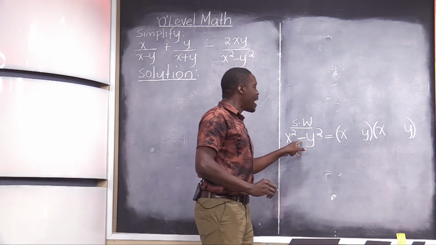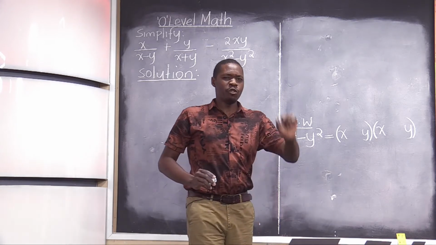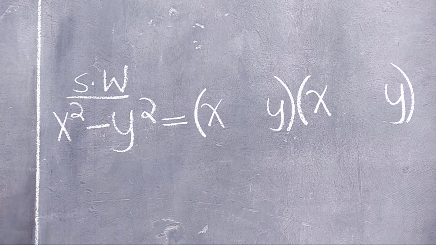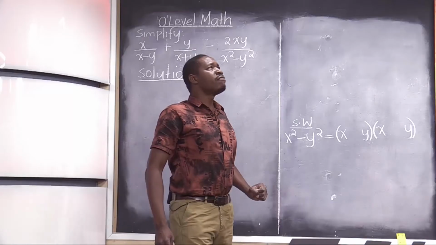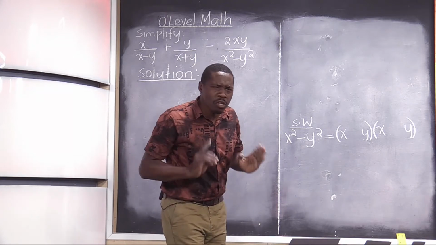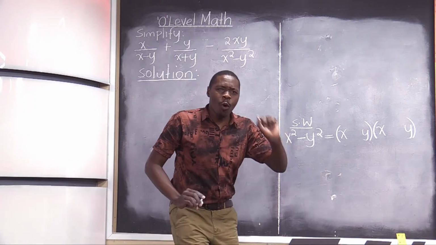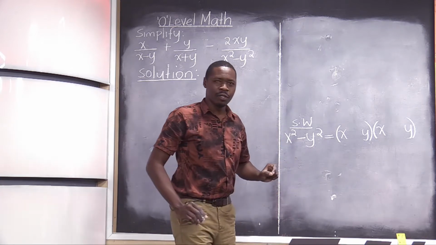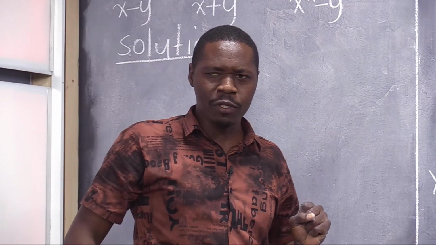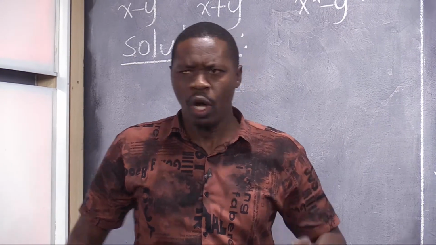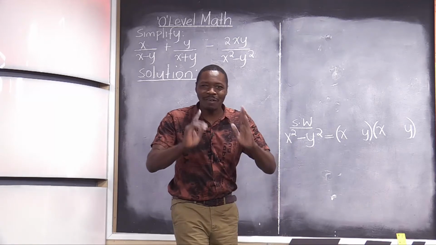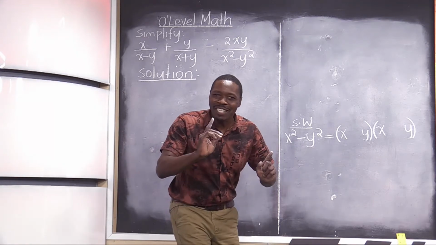Wonderful. How about a negative? Which two signs do you multiply and you get a negative? Someone is saying a negative times a negative. A negative times a negative, you get a positive. You don't get a negative. We are asking, what two signs do you multiply and you end up with a negative? Someone is saying a positive times a positive. No, a positive times a positive, you get a positive. Wonderful. Someone has told us a negative times a positive.